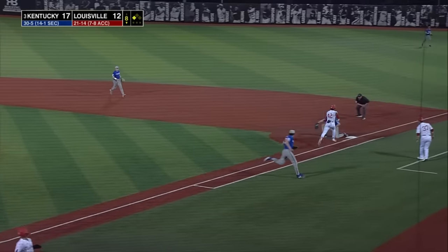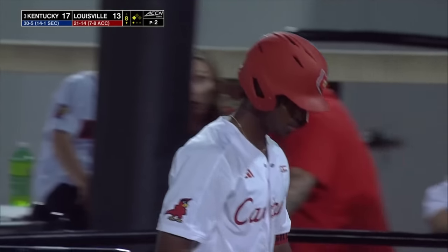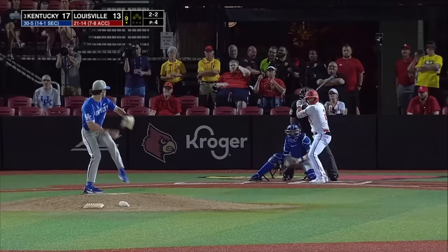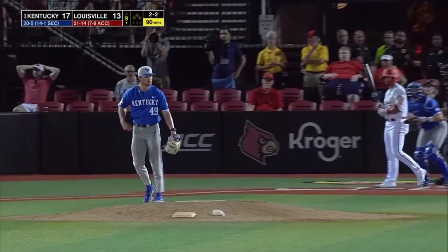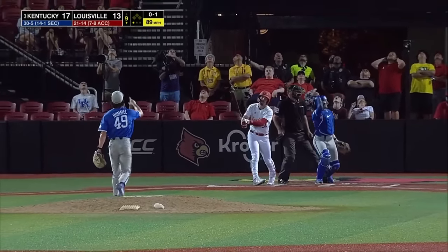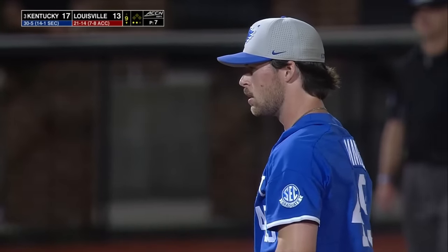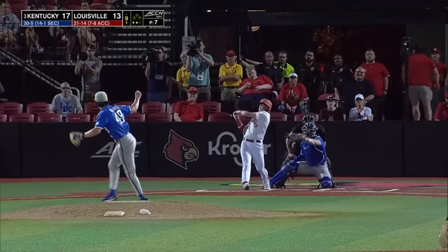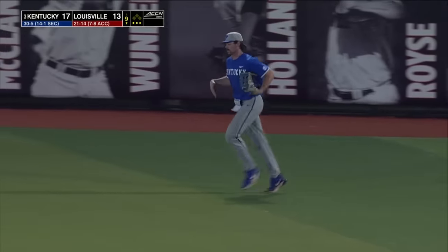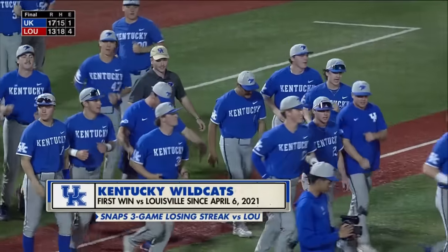King — nice play at third. Ground ball to first, that'll do it. Run does come home. It's 17-13. We are closing in — let's get it. To be selective with their aggression. In there for a called strike three. Now at the plate — pops this one up. Foley got it. Kentucky with a four-run lead. Johnny Hummel trying to close this thing out. Keelan hammers this one to right — the catch is made. McCoy makes the catch. Kentucky gets the win — their first win against Louisville in three years.